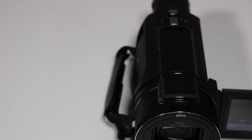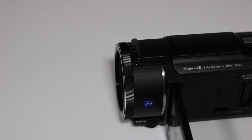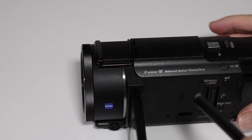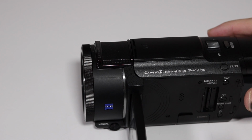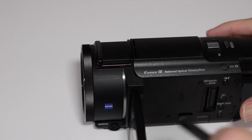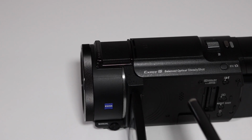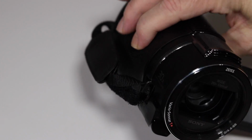It is a 4K camera. So basically you can get 4K 30 frames per second. You can also shoot 24 frames per second with it. It does great in low light, believe it or not, because it shoots from f2 to 3.8, but it's not a continuous aperture, so the more you zoom out, the more the aperture changes a little bit. Slow motion at 120 frames per second at full 1080p on this camera.